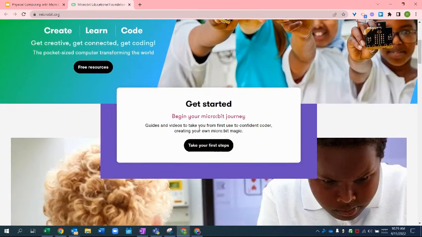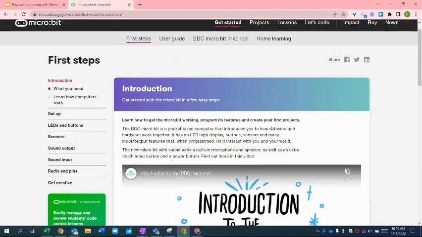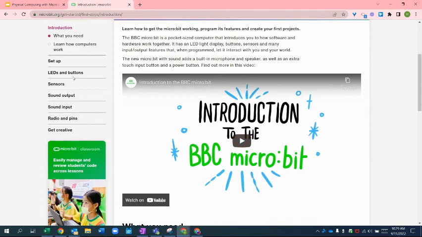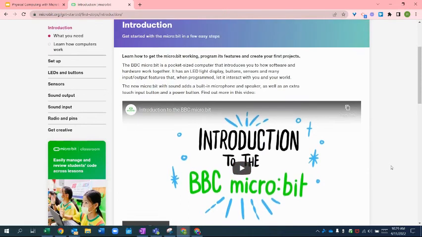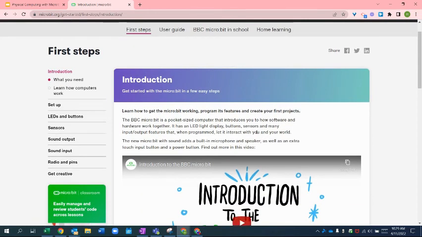There are video tutorials on all of these different pieces. Really, this is your one-stop shop to get started with microbits. I really recommend that you do a thorough investigation of this with your microbit before you get started using these in the classroom. Some of these tutorials are things that you can obviously use right in your classroom.